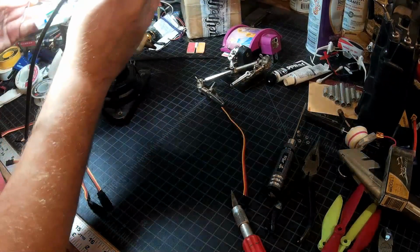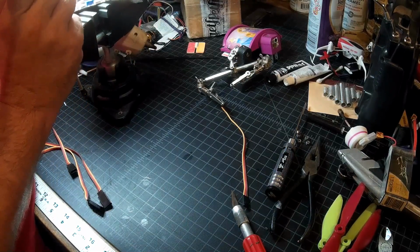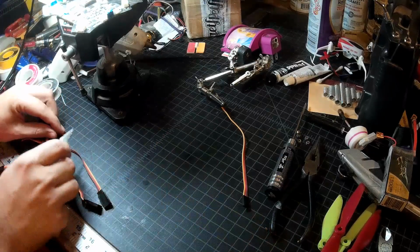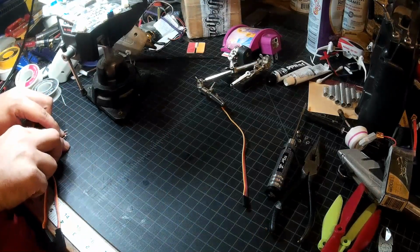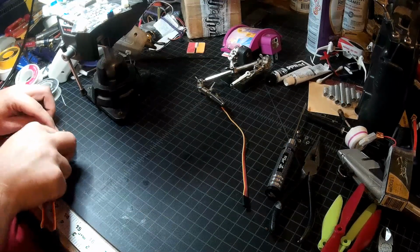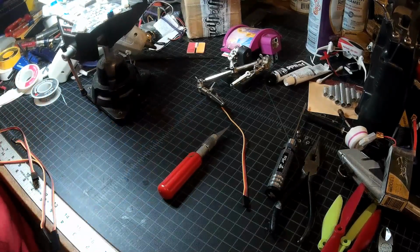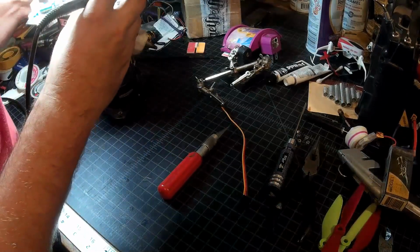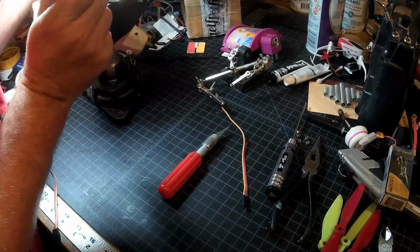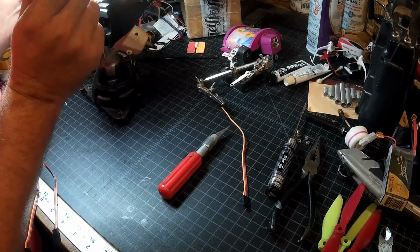And then I'm going to shorten these up just a hair, because there's stuff in there I don't want to get accidentally connected to. So I'll take a bit off of here. A bit off of here. Bit off of that one. And it's really just a matter of melting the solder on the pad and the solder on the wire together.